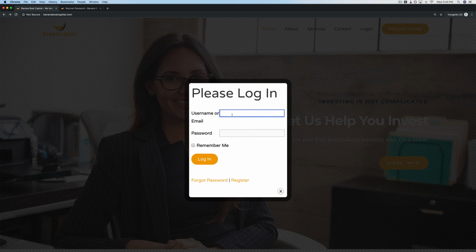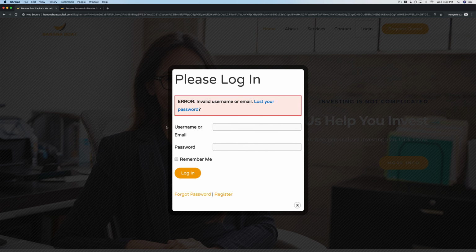Let's give you an example really quick. Just type in some random characters, click on login, and we see this error message. And a lost your password link shows up here, and there's like one down here again. And that is how we can create a front-end login form that does not redirect you to the ugly login if something goes wrong. And we add the forgot password and register links down below.